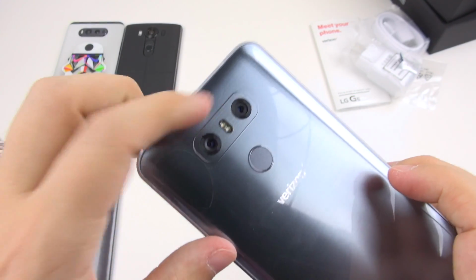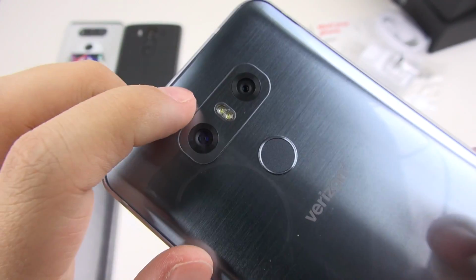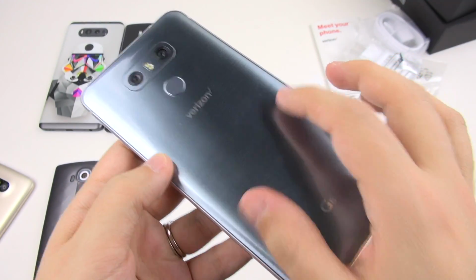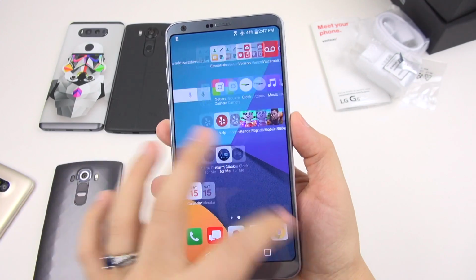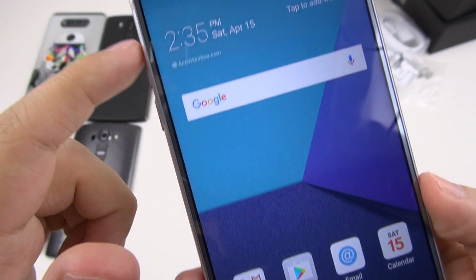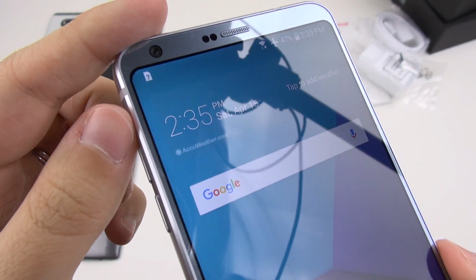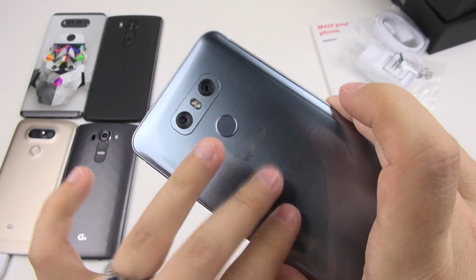On the back, we've got two 13-megapixel cameras. One's a wide-angle one, and one's a standard camera. Dual LED flash, fingerprint sensor, wireless charging, NFC, and of course this 5.7-inch display with that 18:9 aspect. One thing that some people are probably not going to like is you see this black border here that goes all along the display. This doesn't bother me in the slightest, but if it does bother you, go for the black one. But again, it is a fingerprint magnet.